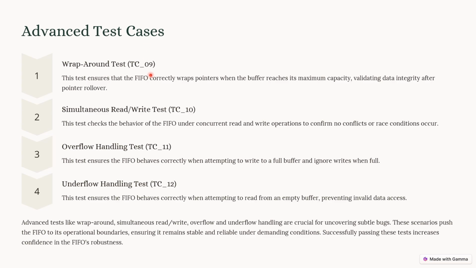First one is wraparound test. Through wraparound test, we will see the validation in data integrity after the pointer rollovers. And through wraparound test, we will ensure that the FIFO correctly wraps the pointer when the FIFO reaches the maximum capacity. That is, basically through wraparound test, we will ensure the circular behavior of the FIFO.